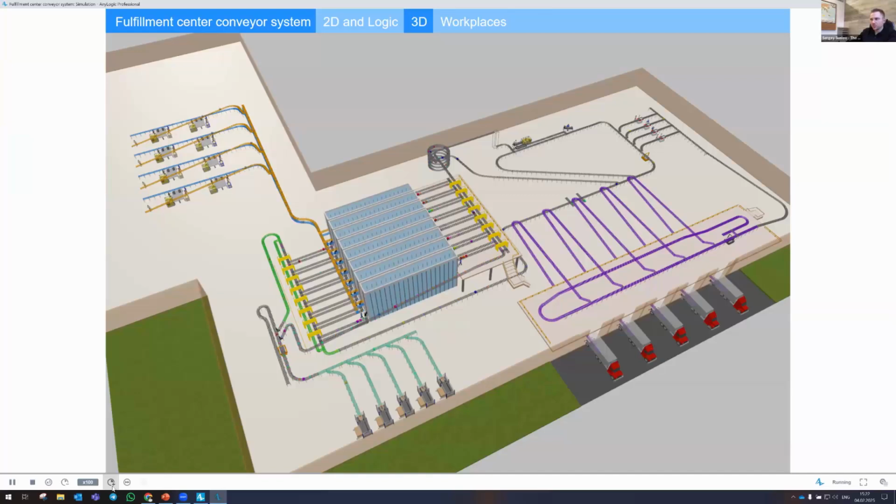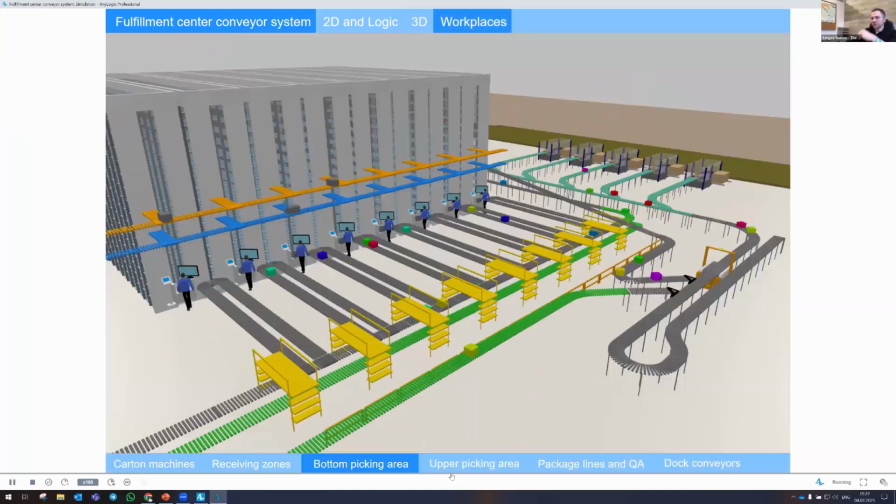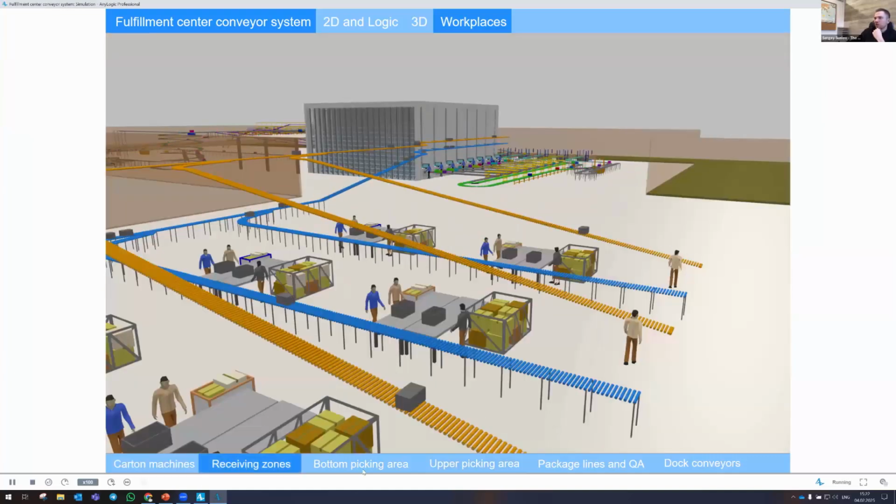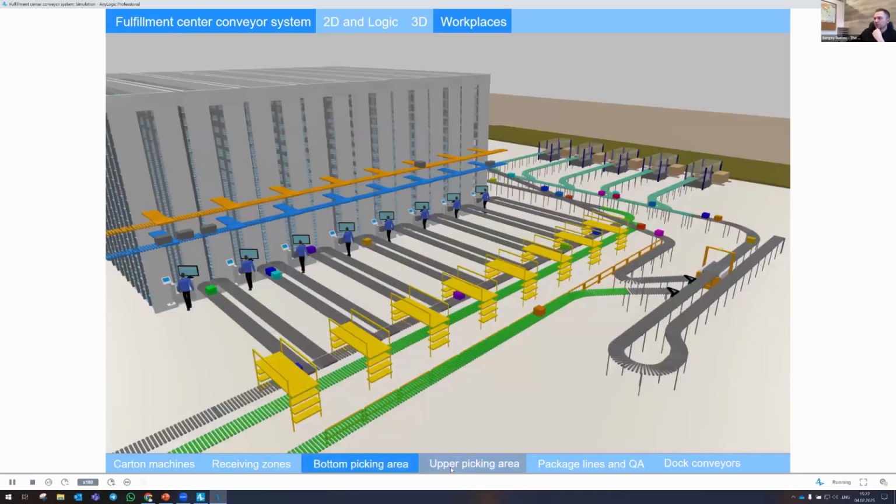Companies like DHL or a lot of different postal services have such simulation models. As in the previous model, we have different workplaces which we can switch between. Everything is animated in 3D, runs fast, and the conveyor network here, in my opinion, is really sophisticated.